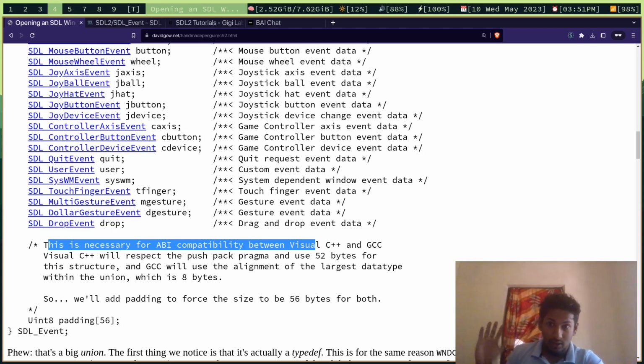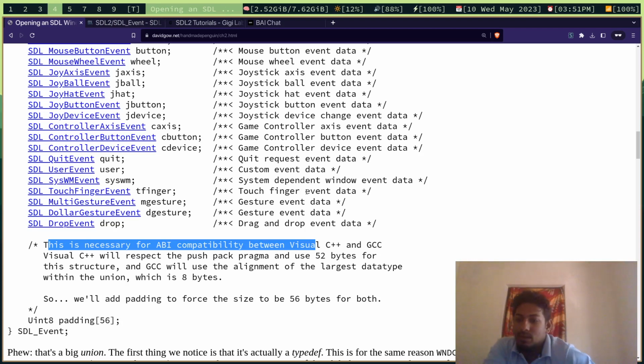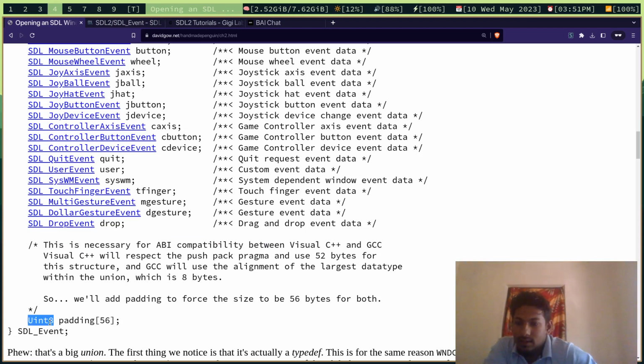Some of them I don't understand. So we'll add padding to force the size to be 56 to become compatible. Because GCC will take the largest data type, they're making the padding 56.